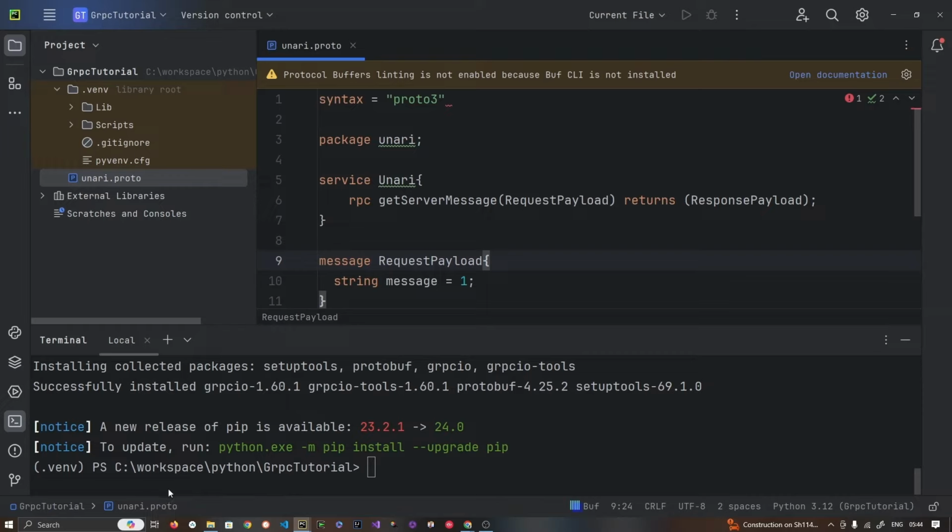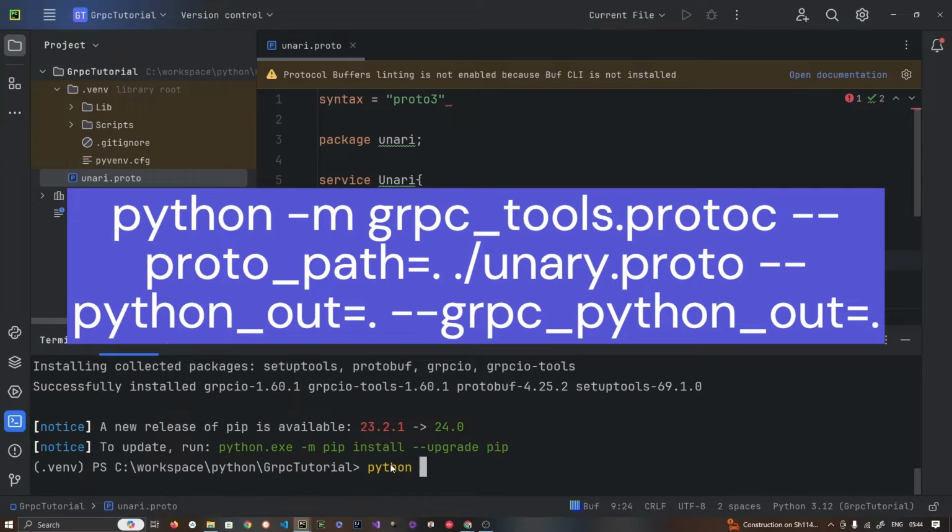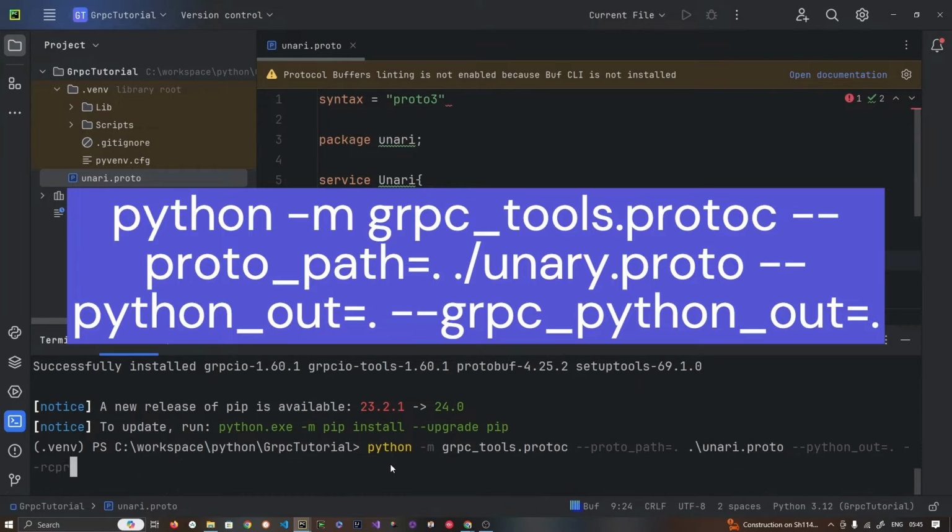Now what we need to do is come back to the terminal and fire a command. I need to do python -m grpc_tools.protoc. The proto path is going to be this path, that is dot, the current directory, and the protocol unary.proto file name, and how we want Python out, which is going to be in the same directory, and last is grpc_python_out.